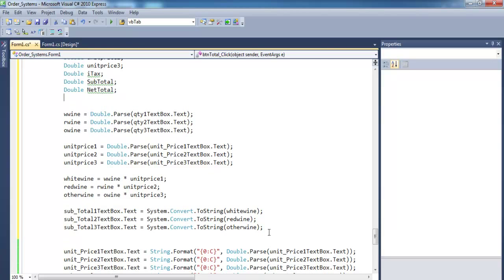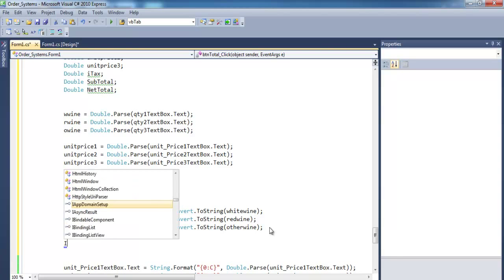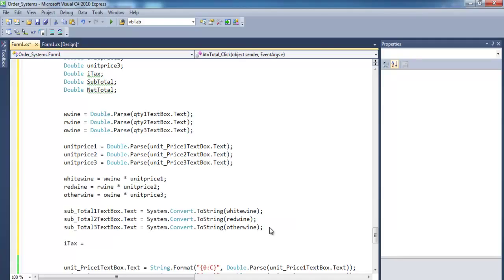So let's come down here and just look for I tax equals white wine plus red wine, and we also need to add other wine, plus other wine.